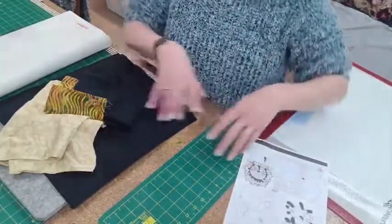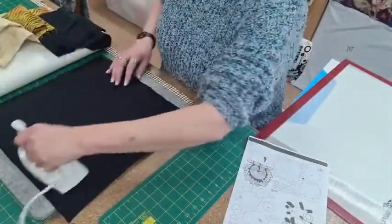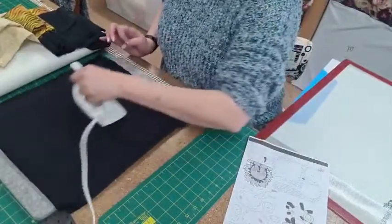So what I'm going to do first off is just give the fabric a little quick iron. And we'll go from there, hey.